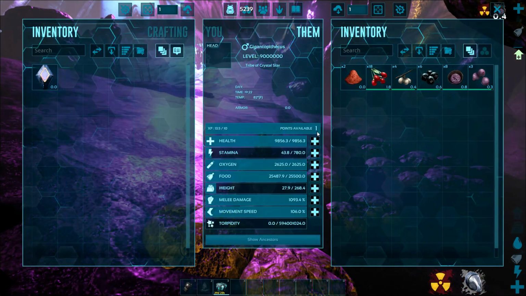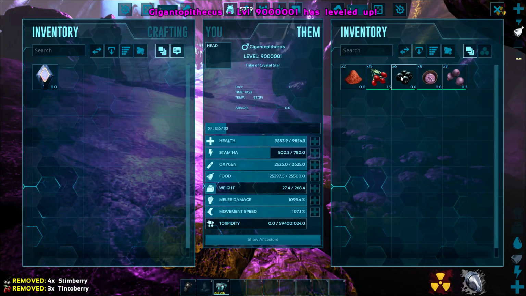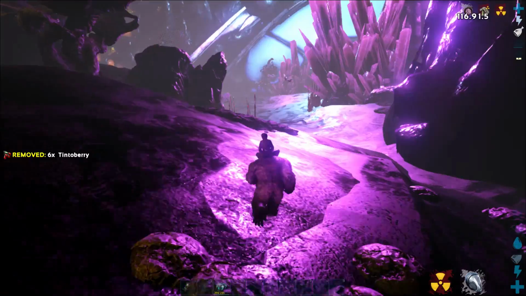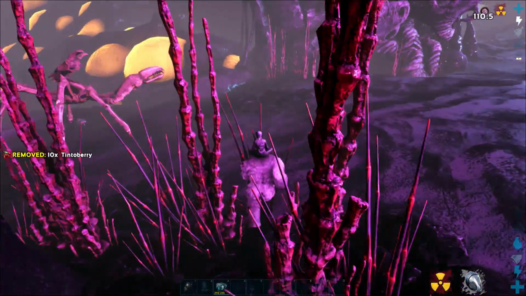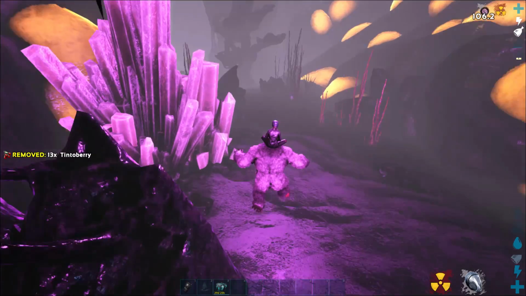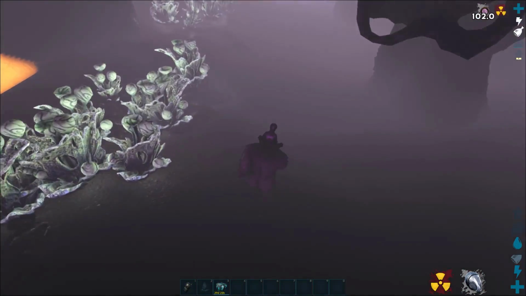We're going to go ahead and increase movement speed because it's nice to have. Feed him another mushroom brew. All right, now we are almost there. As you can see, we are now at the bottom. I've never tested to see if I can get picked off these guys. I usually just run right past them. And here are those plants that I was talking about.